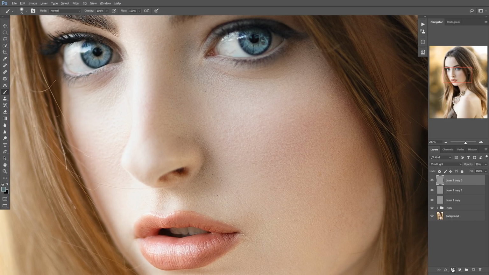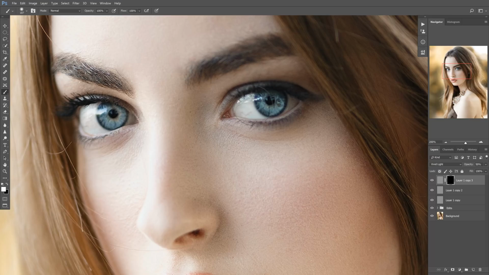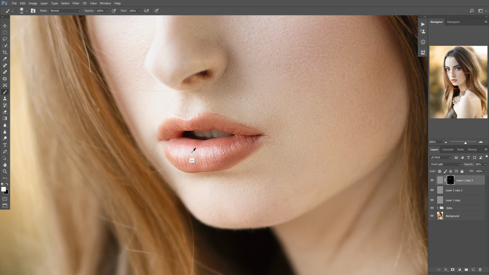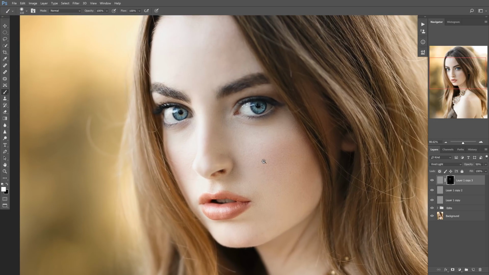And then we're going to make a mask by holding down Alt and clicking the mask down here in our adjustments panel. And then we're going to hit B for our brush tool. And then we're going to take white like we did earlier. And then we're just going to paint it on the areas we want very sharp. So I'm going to paint it over that. And I'm going to go ahead and paint it on the lips again, because I really like to have detail in the lips of my subjects.